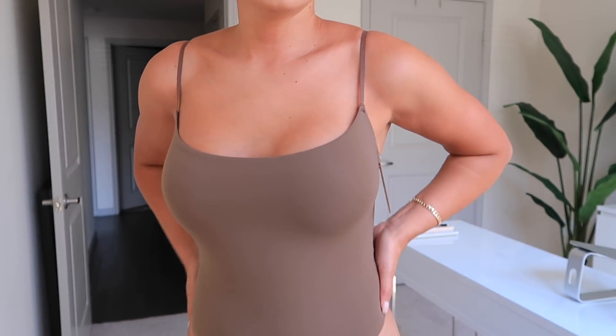These bodysuits are always sold out, so if you see a color in stock, just snatch it up because all the colors are good and sizes sell out fast. Anytime I see a color I don't have in my size, I grab it right away. The colors are the biggest thing — they're on point. The nudes are especially impressive. This oxide shade is more of a muted brown on me, but the sienna I have is closer to my actual skin tone. Her nude shades are realistic, which I really appreciate.